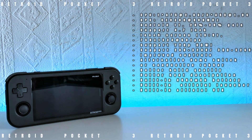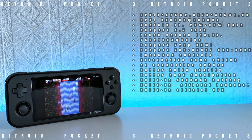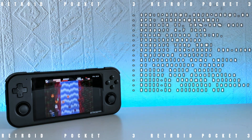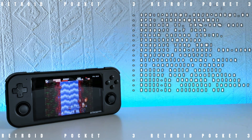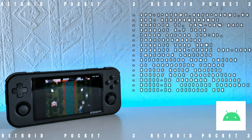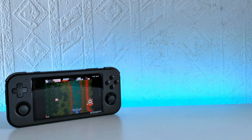I do advise getting that 3GB model so we can push some extra emulation or just get a more stable Android experience. It does have improved controls with alternative dome switch or conductive rubber. Better build quality, better heat dissipation with the metal shielding inside the case. It does have that official launcher you saw on the Retroid Pocket 2, but now this is packing Android 11, which has been stated to gain 20% or even 30% more performance. So I'm quite intrigued to see what we can push out with this new Android version.